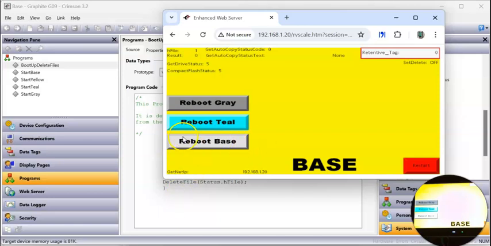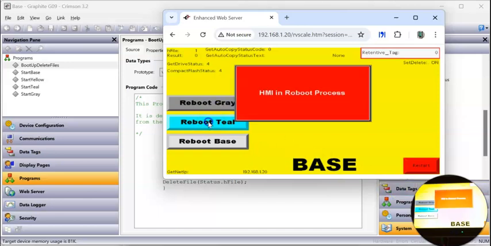So for instance, let's say I want to reboot in the teal color. You can see in the camera it's currently yellow. Let's do reboot teal. When this procedure gets done, it should have a teal background. I may fast forward this so we don't have to wait as long, but it would be neat to time it, I guess.